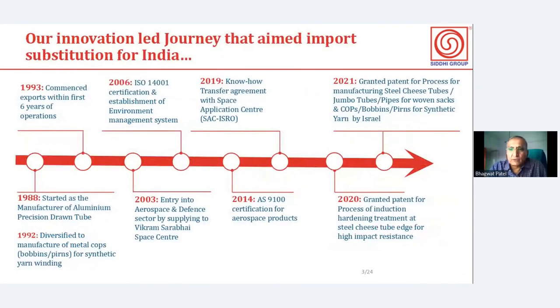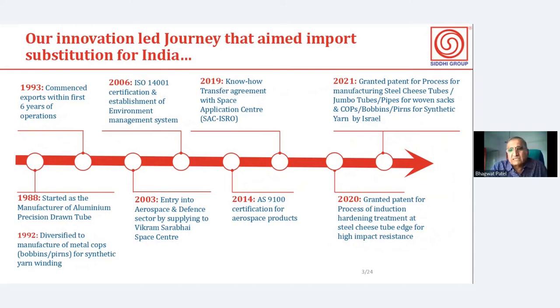Now, coming to our journey, during these 33 years of our manufacturing operations, we have crossed many milestones. The major ones are displayed over here. In 1988 we started this manufacturing unit. We all three partners were studying together in engineering. We are mechanical engineers. In 1981 we passed out, and after 6-7 years of experience in different fields of manufacturing and marketing, we started this organization, and we are focused on precision aluminium tubes.